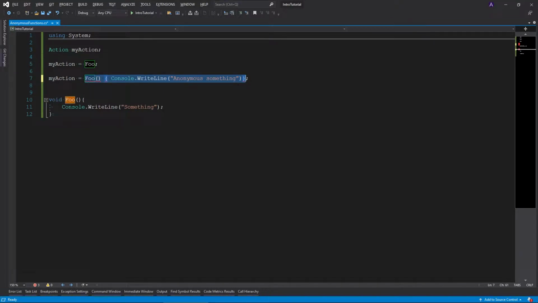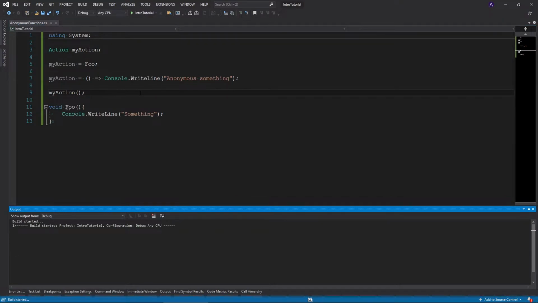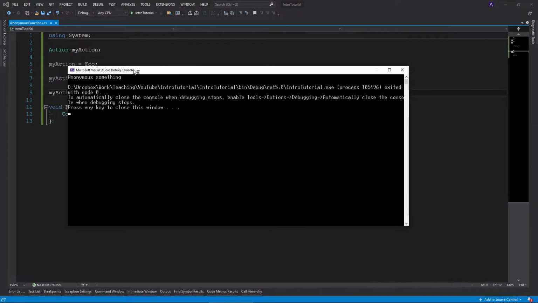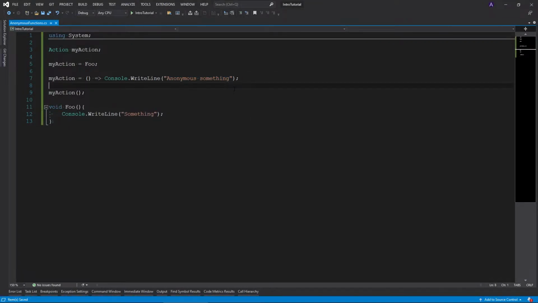All we're doing is basically removing the name, and we're removing these curly braces and we are adding this arrow. Okay, that's all we're doing. And then I can call my action as a function because it is a function. I run this program and there we see the anonymous something. So we have executed this function here.